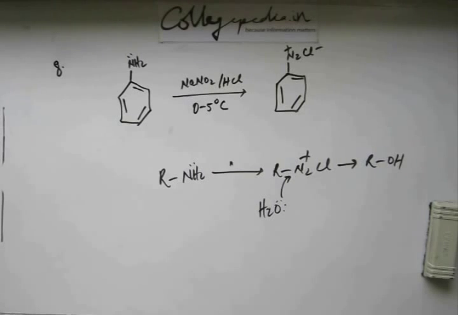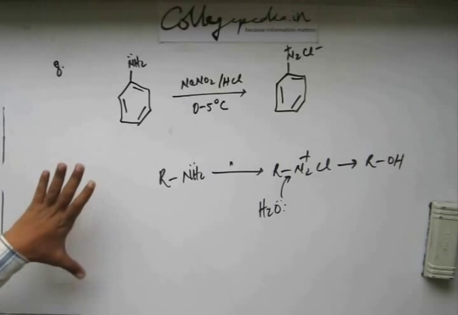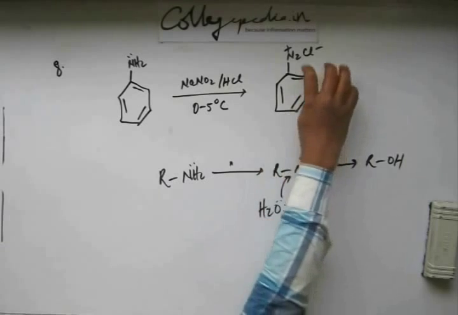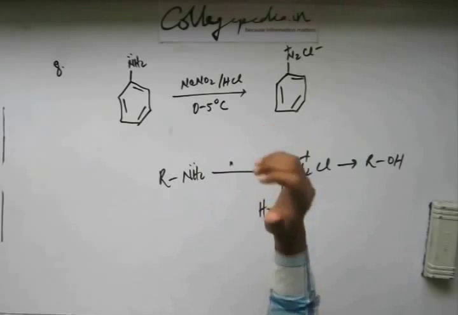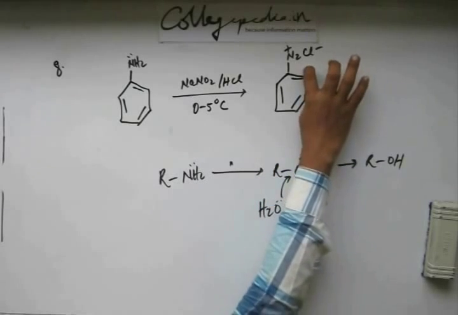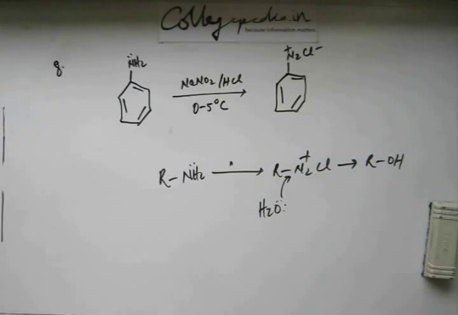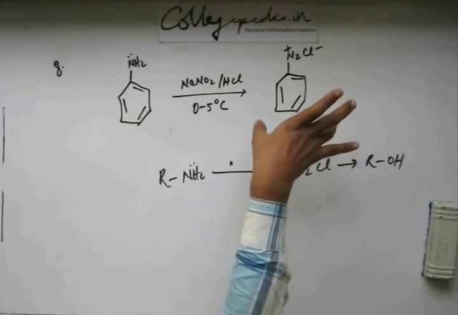When the temperature is very low, the movement is not there. The system is stabilized, the molecular motion and the electronic motion are at a minimum. So in that case, nitrogen gas does not come out. Even at low temperature, if you vigorously shake the system, nitrogen gas is such a good leaving group that it will come out. But because the temperature is low and we have stabilized the system, the nitrogen gas is not going to come out. So the salt will remain as it is.